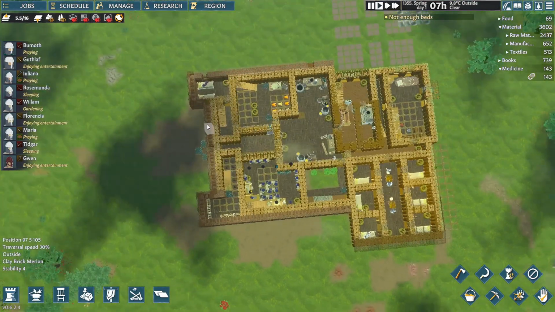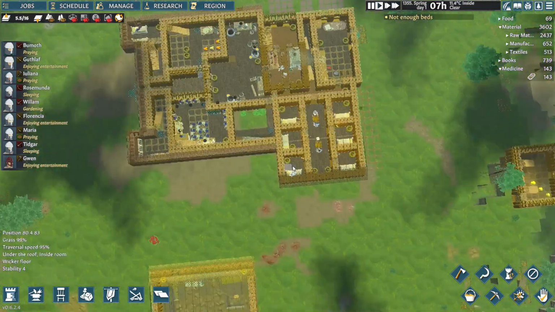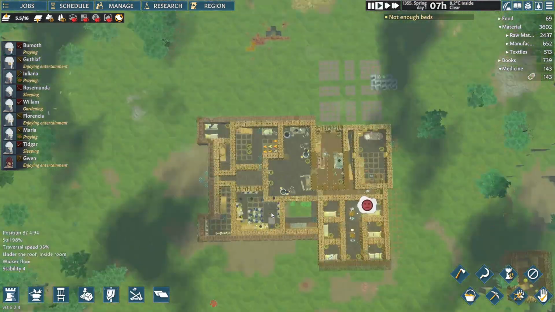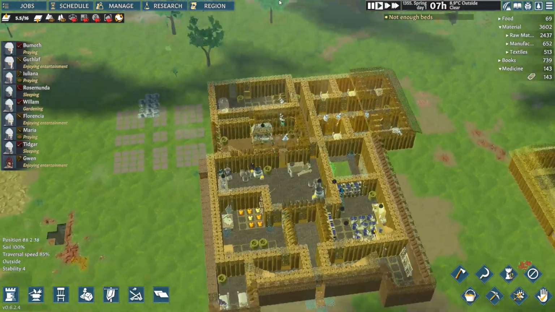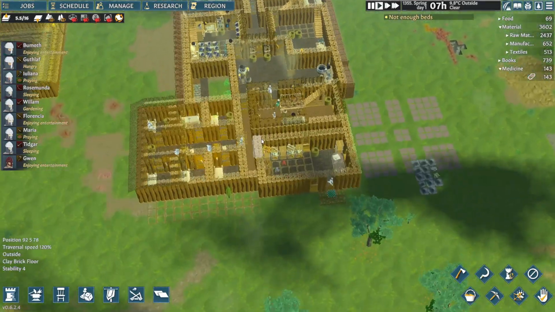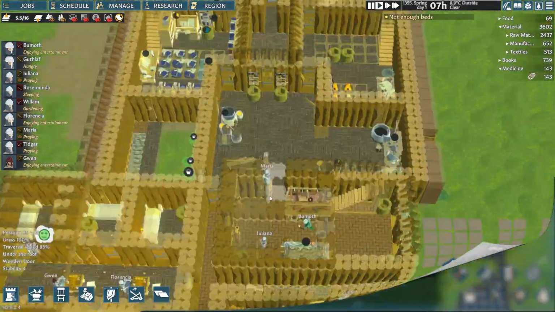It's saying not enough beds, but we counted last episode that we've got 9. We've got 8 beds, but one's a night owl, so it doesn't really matter. Wouldn't mind putting some new bedrooms at some point, but we'll worry about that when it comes. Now, we're going to wait until we have some action, and I'll see you then.